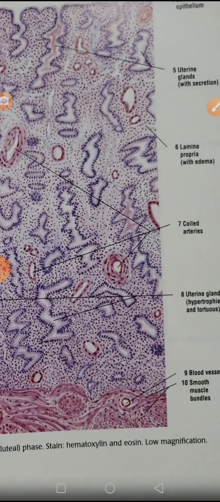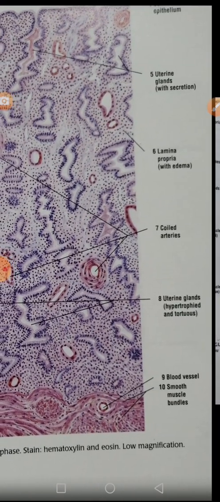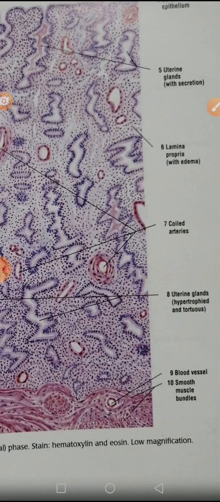Again, you can see the representation of the lamina propria. You can see the glands are much more frequent. In the proliferative phase, even though the uterine glands were reconstituted, it was said that they're still narrow and straight. Over here you can see that they're no longer narrow. There is an obvious tortuosity, and even in these cross sections the tortuosity can be seen. So now you don't draw them in this manner.